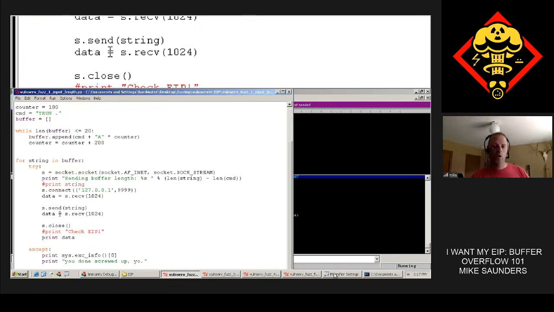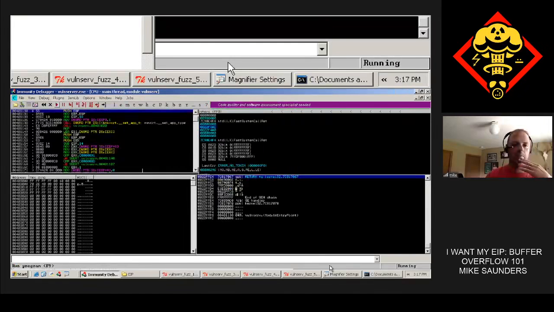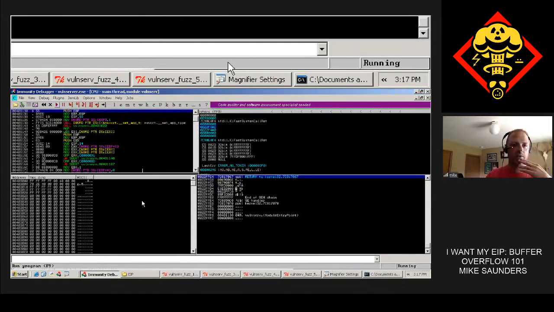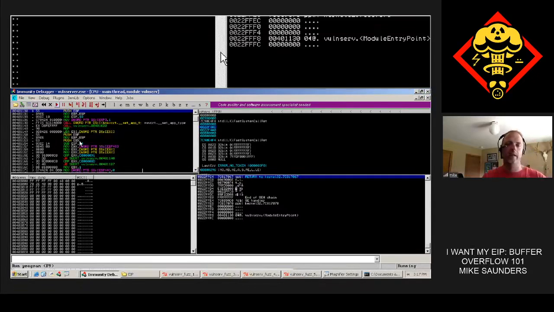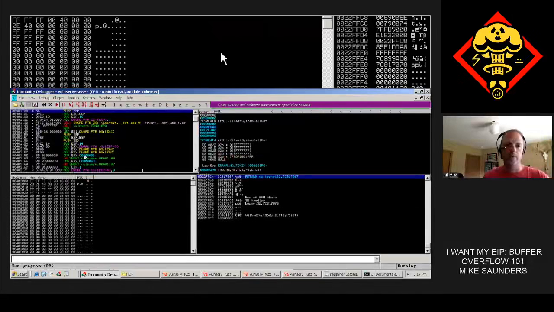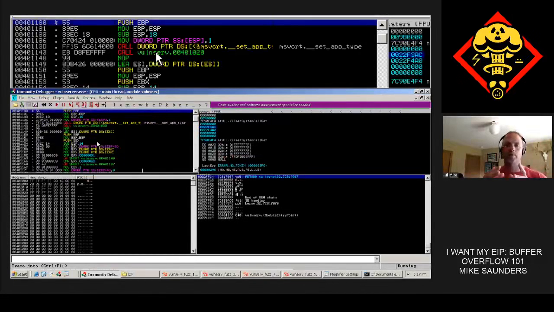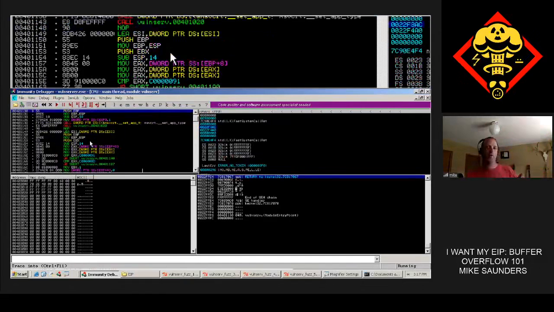So we're going to look at a debugger here. We're going to look at the Immunity Debugger. You can see that vulnserver is running. I've got it loaded. This here that we're looking at, that's actually the assembly language code right there. That is push EBP and, you know, move EAX. Those are assembly language instructions that are translated from our code. And that's how this program works.